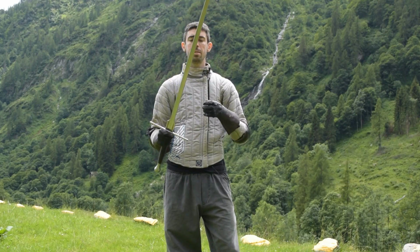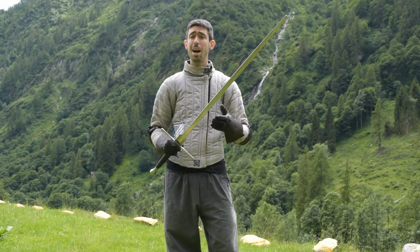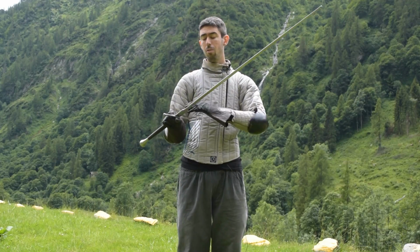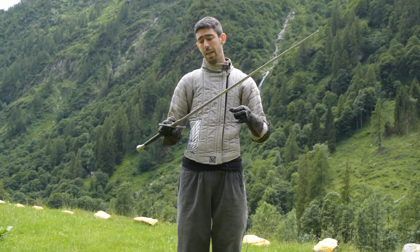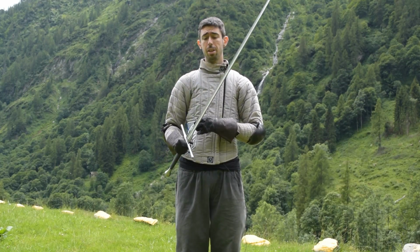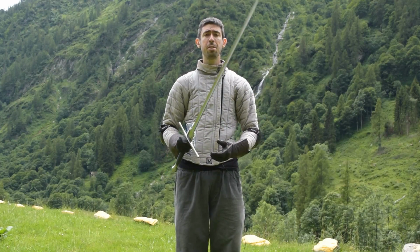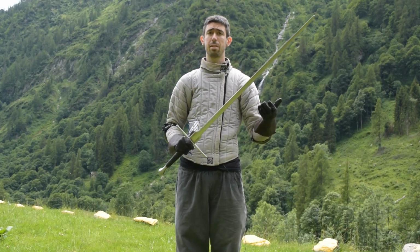So this feather maintains another feature which I really like about the short Ensifer feathers: the fact that compared to the other feathers around right now it is quite short. Of course, its overall length is 125 centimeters, and in my opinion that is probably the best length for a longsword. So in general, if you are practicing longsword, you should aim for this kind of length more than 135. Of course, this is only my opinion. For the Fiore practice, this feather is perfect, basically.